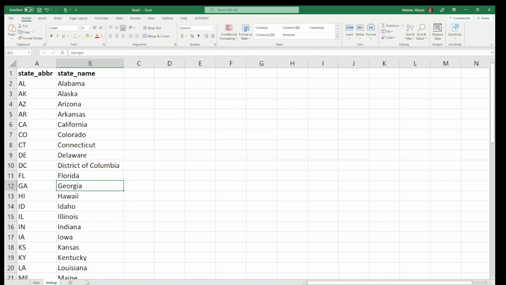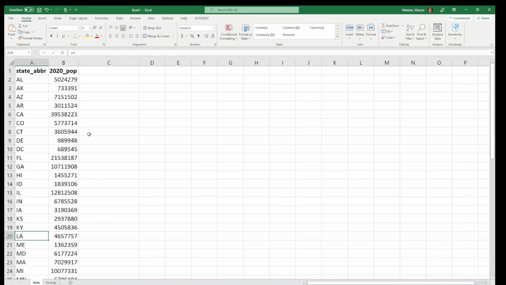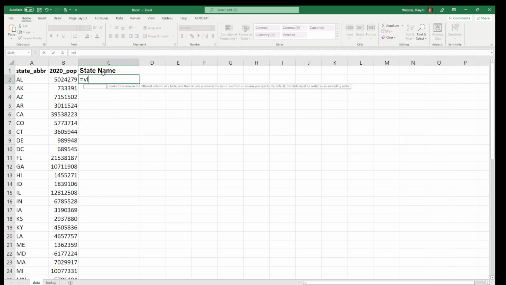You can edit that one. Okay, so say close. Now I'm going to go back to my data. So we're going to make a new column here called state name. Now the VLOOKUP function has like 4 arguments that you need to feed to it, and this is where it gets hard. Most people can't really memorize this unless you've been doing it and or teaching it for a very long time. So I recommend to people have a tip sheet that you refer to whenever you need to use this, so you remember how to do it. But Excel also does give you a little hint here of what it's wanting.